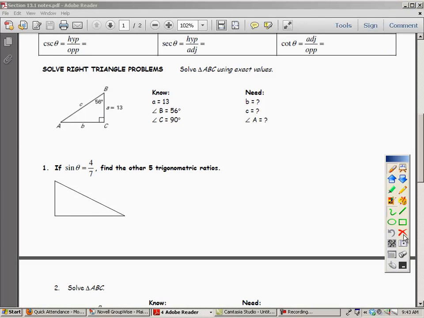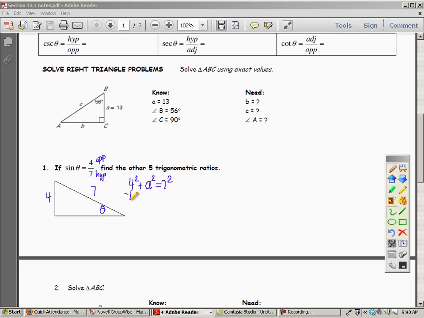I'm going to put my theta down here, and I'll come back to the one above. This is my angle. Sine is opposite over hypotenuse. So opposite is 4. So straight across is the opposite. Hypotenuse is 7. I need to know this other side, my adjacent. So in order to find the adjacent side, I use Pythagorean's theorem. 4 squared plus this other side squared, I'm going to call it a squared for adjacent, equals 7 squared.